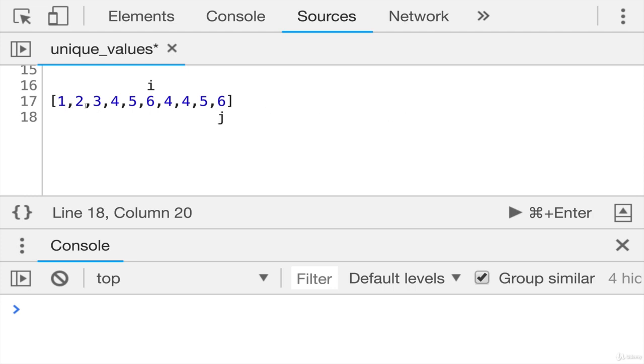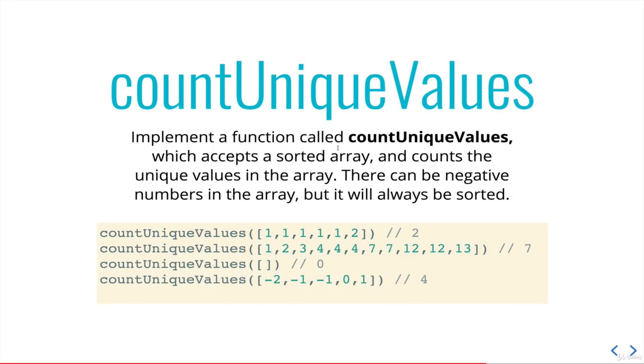And this really only takes one pass through the array, O of n. And we're looking at how many items are here. Well, the way we would know that is by taking the current index of I. So I is going to be 0, 1, 2, 3, 4, 5. So that's index of I. We need to add 1, of course, because our index starts at 0. So there's actually 6 unique values. And this is one way of doing it. We don't even need a separate variable. We don't need another variable to keep track of unique values. Now, if we weren't allowed to alter the array, then this might not be the best approach, but it works well for this exact set of circumstances.